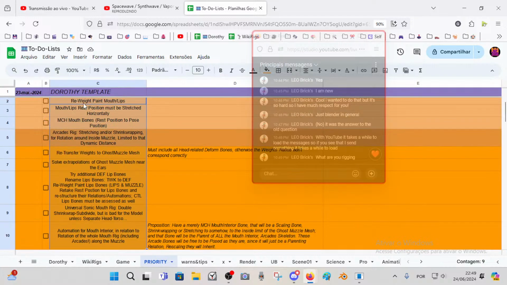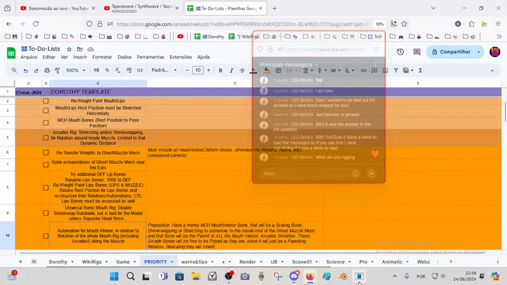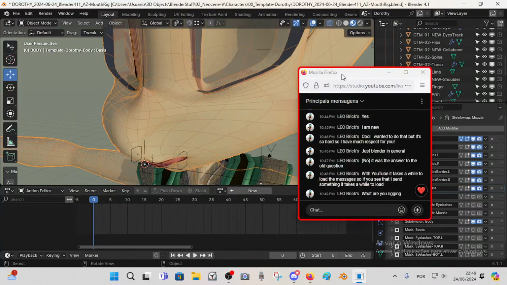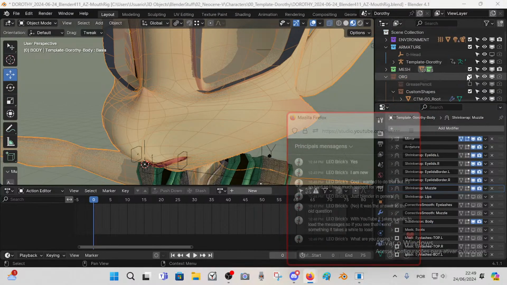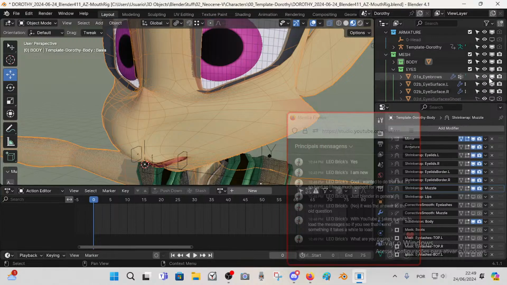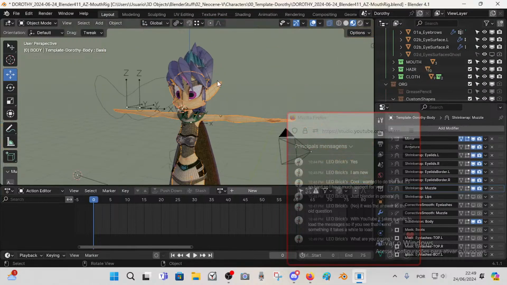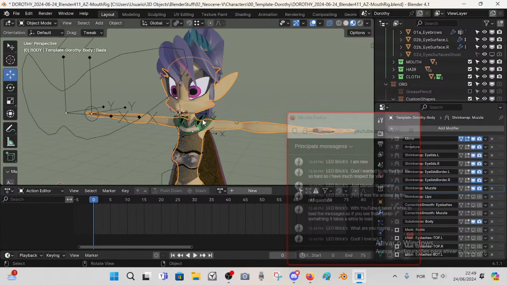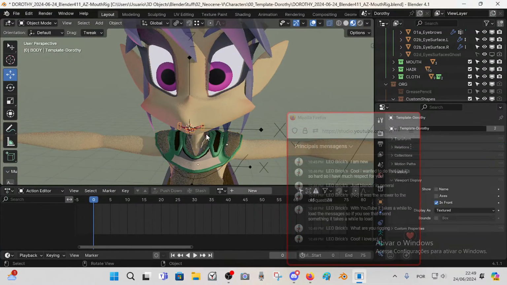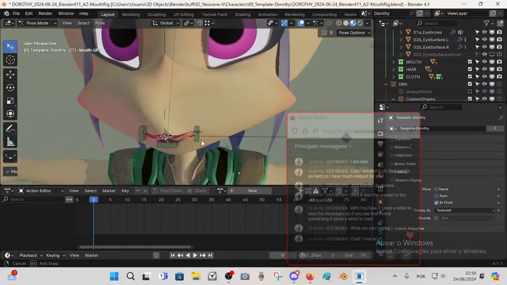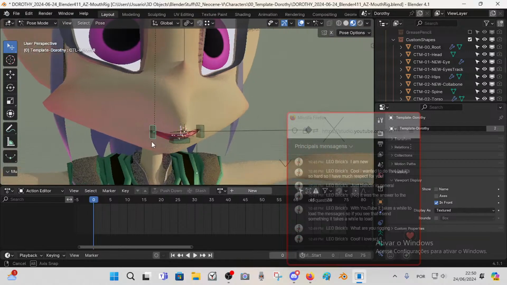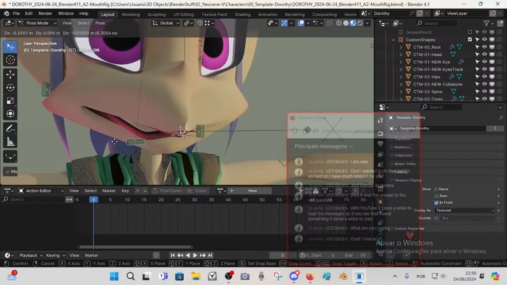I'm trying to implement a setup which is called, for 3D cartoon rigs, the Universal Sonic Mouth Rig. Let's get the eyes to be visible and all that. Okay, and here, this character here, yeah, sci-fi is very interesting, right? So what the Universal Sonic Mouth Rig allows is to push the mouth like that, you see.